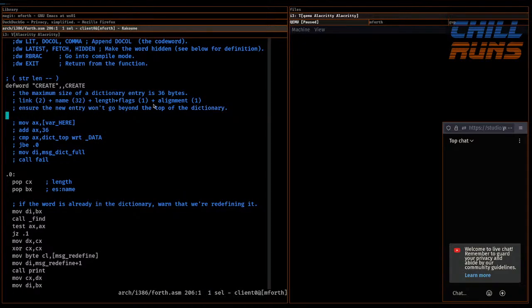That makes sure we don't go outside of the space that we reserve for the dictionary. I want to do that in a different way, so commenting it out.